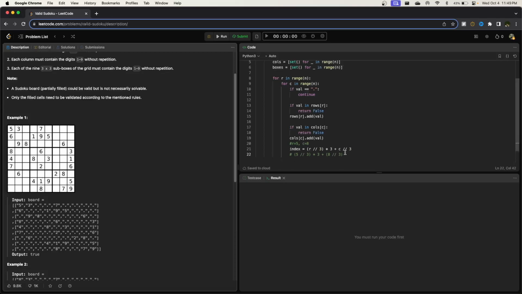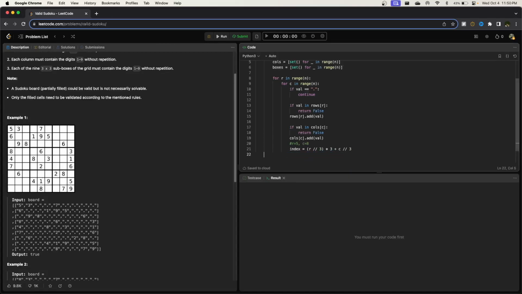And then the column would be 8 divided by 3, which should be 2, so the column would be 0, 1, 2. Then we multiply by 3 to get the starting box, so this would be 1 times 3. And then essentially you just add it together. So 3 plus 2 would be 5. And counting 0, 1, 2, 3, 4, 5, that's what we said the answer was. And that's pretty much how you find the box.